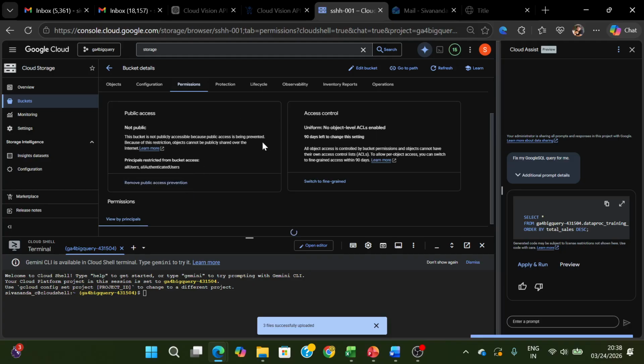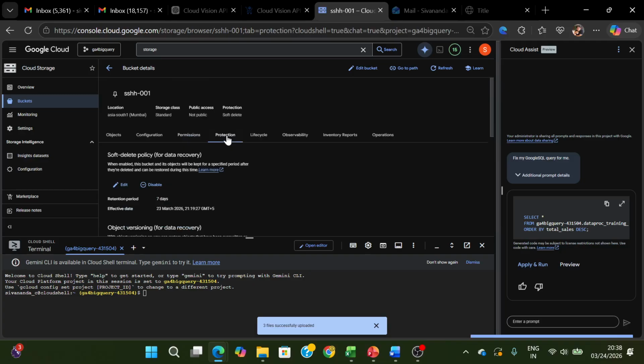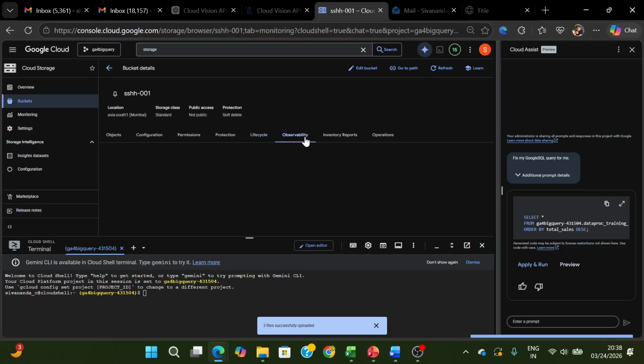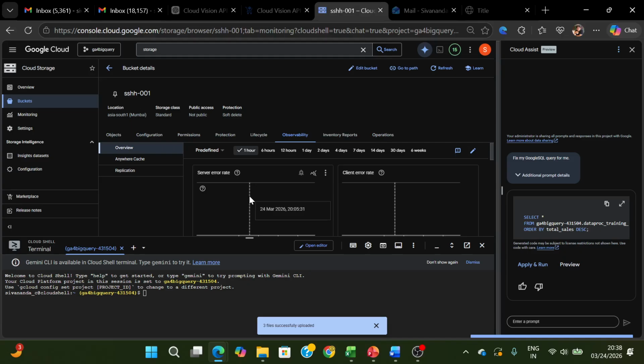Now this folder cannot be accessed from outside of this GCP user. If you want to open it so others can also access, we'll see that later. How do you want to protect your data, how do you want to see the life cycle, how do you want to see the observability, what is going on, and how the storage location and the life cycle work there?